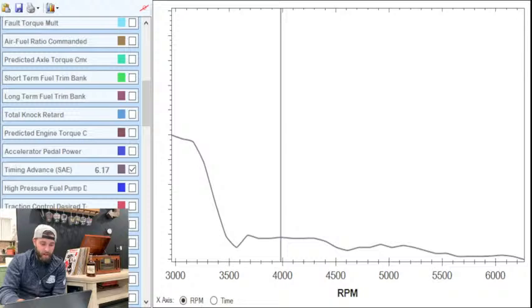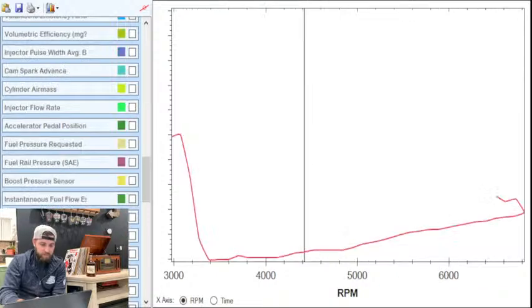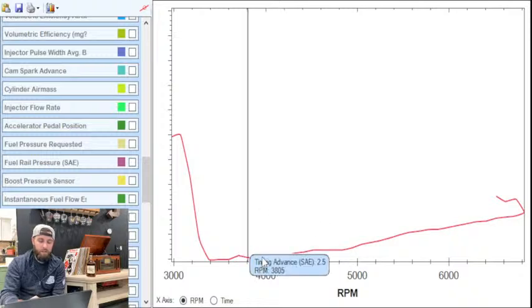So instead of that, let's go to a more normal timing table. Now, this one is a little bit exaggerated, but I just wanted to be able to illustrate the example here. So, under normal situations, what you want is your lowest amount of timing at your peak torque region, okay? That's when, let's say, your turbo is just hitting full steam, right? So that ramp is happening.